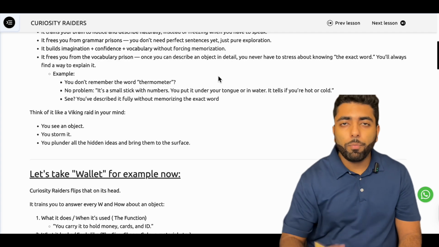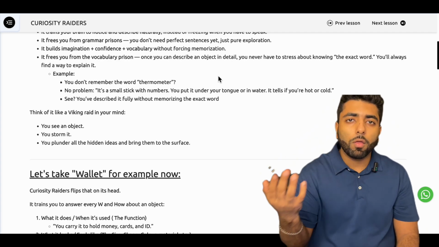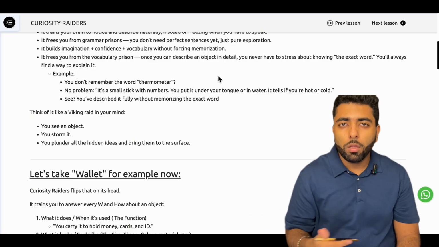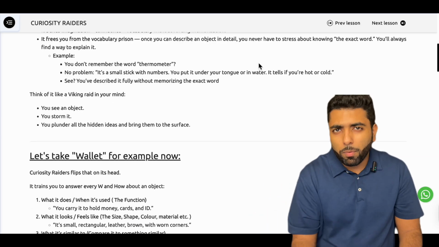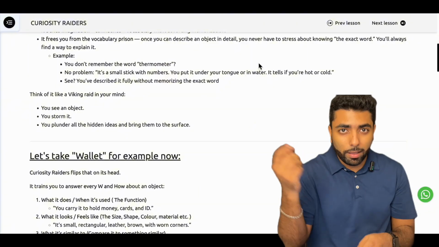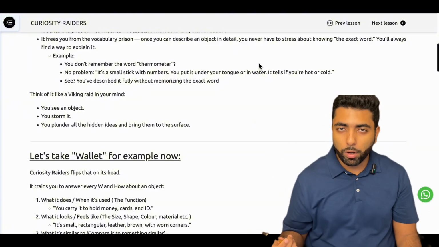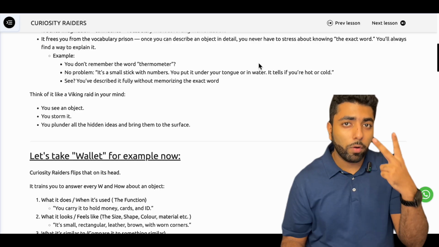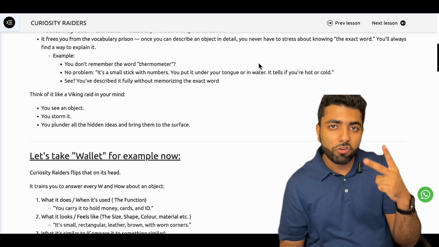Another great example could be, let's say this is not a pen, let's say this is a thermometer. What we use to check our temperature when we have a fever. Now, how do I describe that? Simple. It's like a stick. A thermometer is like a long stick with numbers written on it. So first I describe it. Then I explain what it does. What it does, we use the stick to measure temperature.